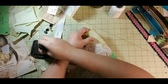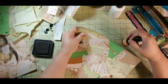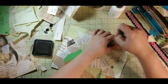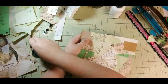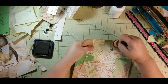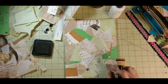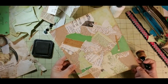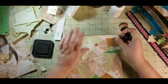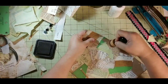St. Patty's, anything about Ireland, the green, gardening. There's a lot of things you could use green for, or just randomly if you wanted a green page. We do tons of botanical, flowers, even butterflies with the grass. You could take this page and put a nice little butterfly down here with the grass, and the page itself would hold up. Let's see, where did I finish? Sorry, I got sidetracked. So there's a lot of things you can use this page for. I just like scanning it and having that backup copy if I want to use it for something else.